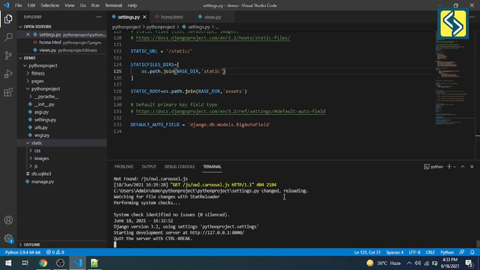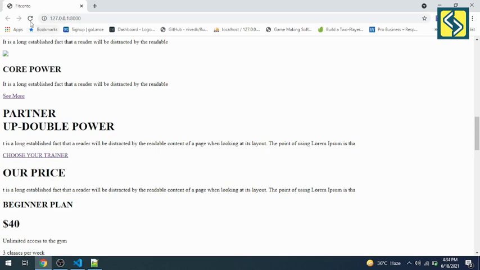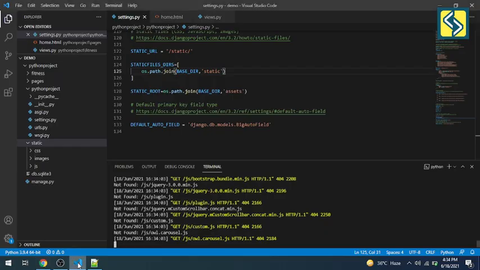So now we have to run our server. The server is already running, so go to your browser and refresh it, but still our CSS is not working. Now we have to run one command here.